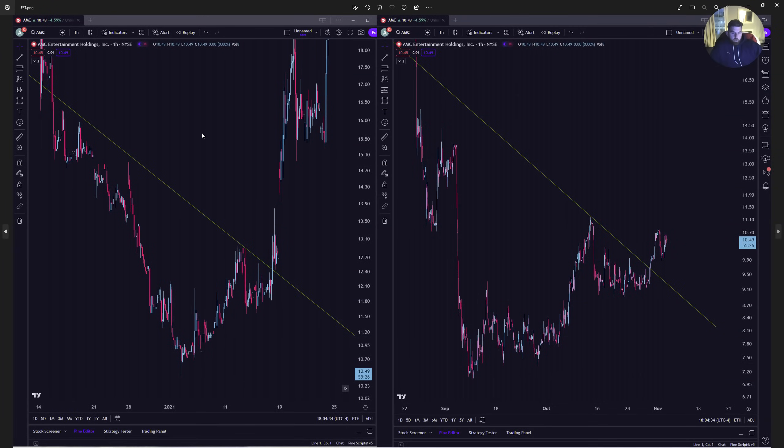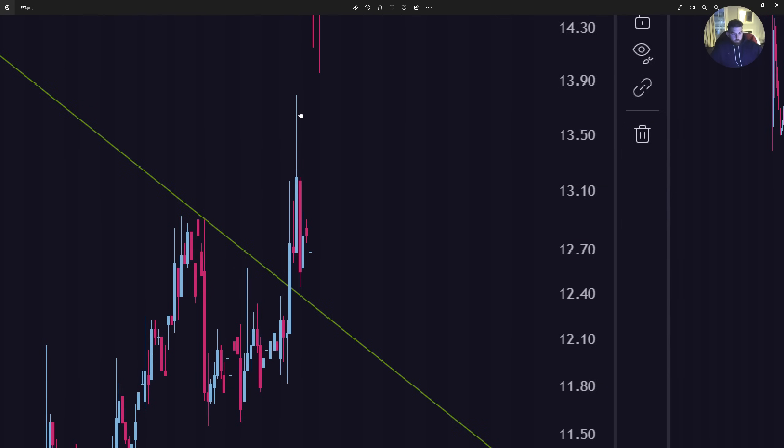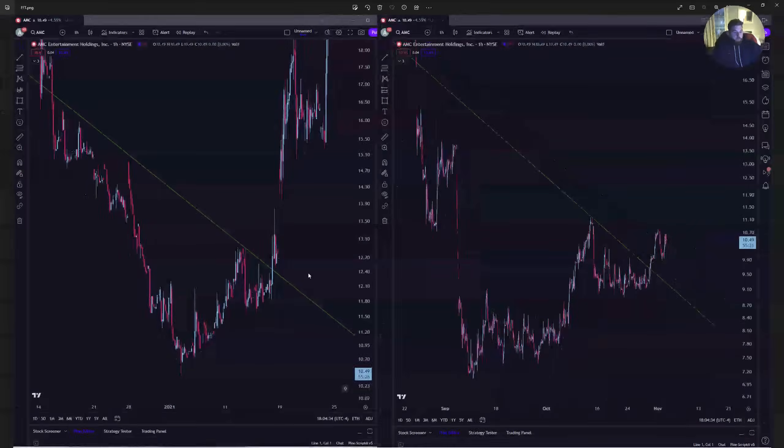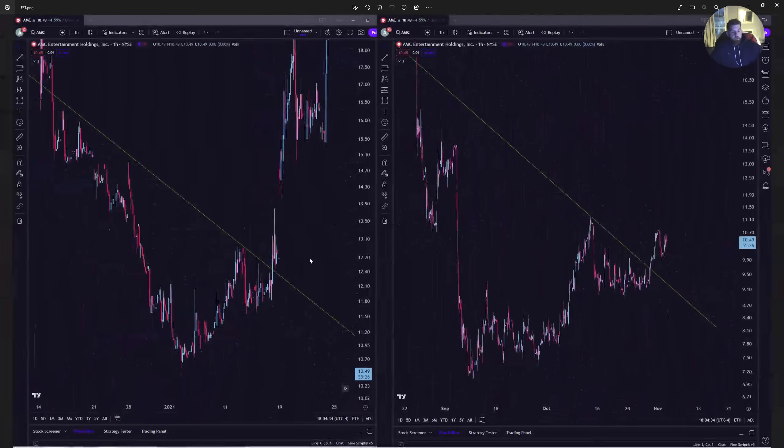The financial freedom trend line — here it is. January 2021 cycle on the left, current cycle on the right. Here's your third bottom all-time low, pop up to the trend, pull back, chop zone, then the breakout is January 15th — the daily candle, which is where we are now. We're in the January 15th daily candle — in this red doji right in the middle, we're looking for the rest of this upside and then a knife, a V. Potentially we get the rest of this upside tomorrow, or most of it tomorrow, and then the rest at Monday's open. Then the rest of Monday, Tuesday, and Wednesday is the V heading into earnings, where we gap up for our macro break into our squeeze.